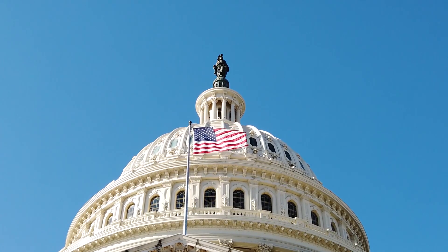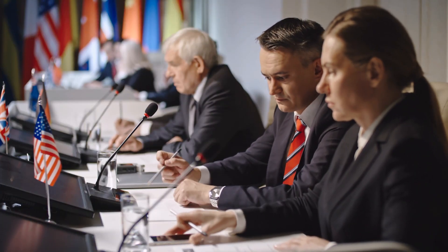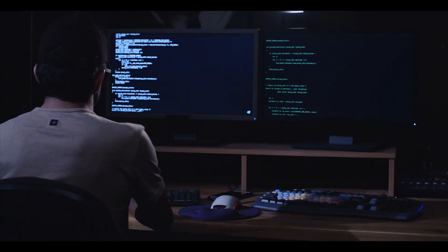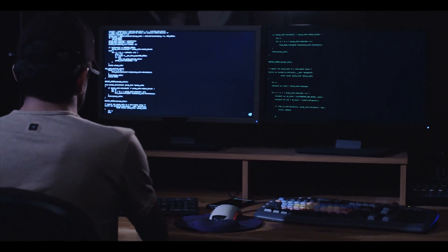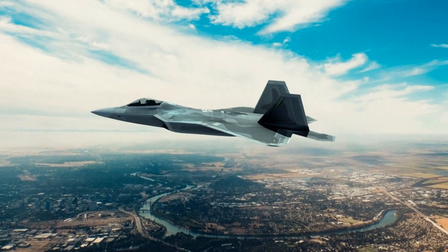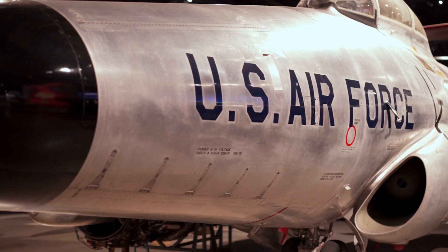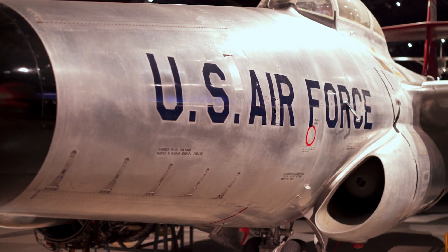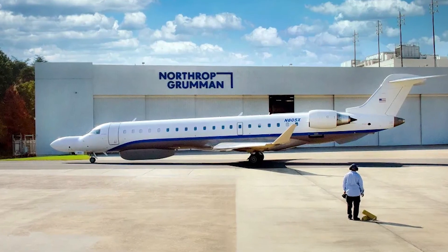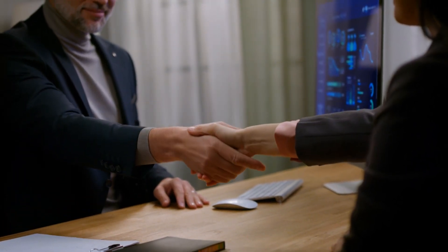This bomber was created with the solid backing of both parties in Congress, and because of their support, it will soon be flown, tested, and moved into production. The B-21 can connect to many systems and extend its network into any domains across the entire battle space. Thanks to a digital ecosystem that will support it over its entire lifespan, the B-21 can quickly adapt to changing threats by acquiring new capabilities through technological advancements, allowing the Air Force to deter or eliminate threats anywhere in the world.